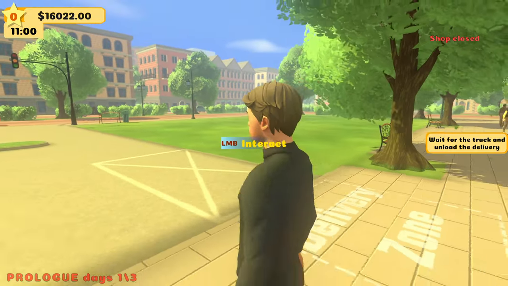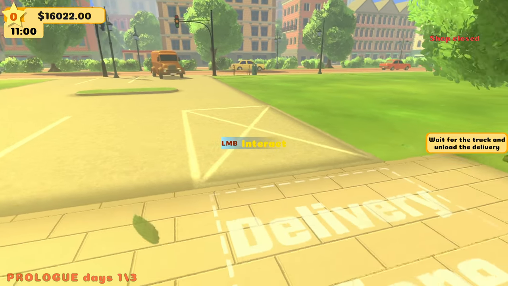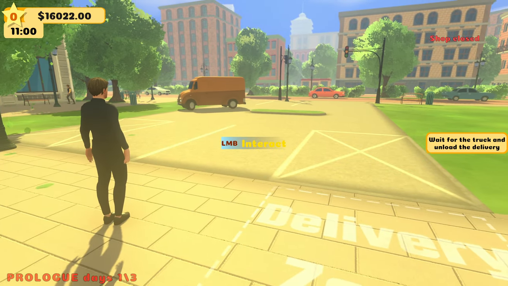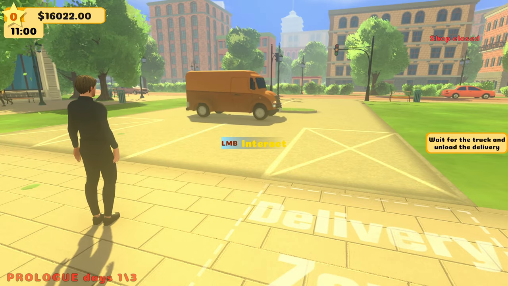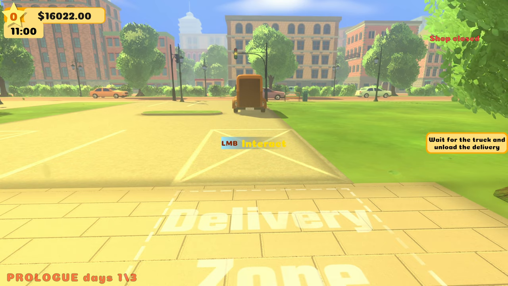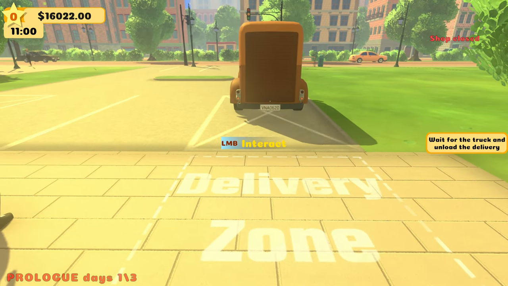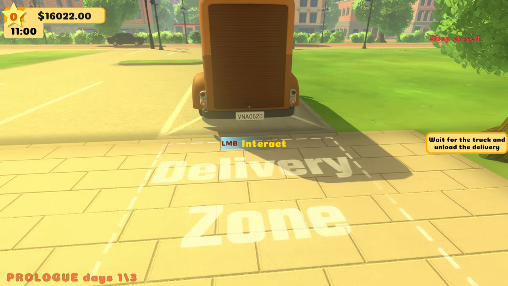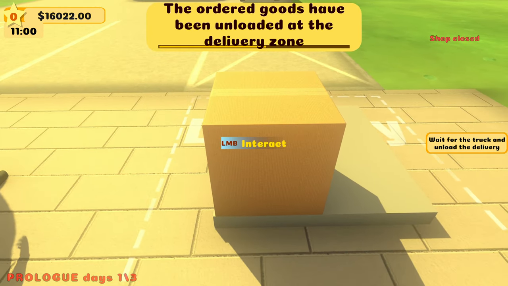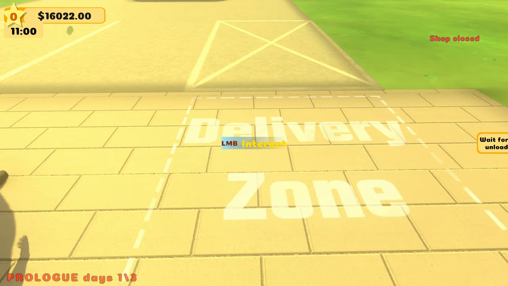All right. Do we actually have a vehicle? Oh, we do. Oh, that's cool. Are you driving over the grass? No, you're going to make very awkward turns. Are you going to back in? You are. And you're going to drive on the grass again. Okay. All right. So this guy got his driving lessons from me. Got it. All right. Oh, there we go. Okay, the ordered goods have been unloaded at the delivery zone. Moving to the warehouse. Okay, got it.